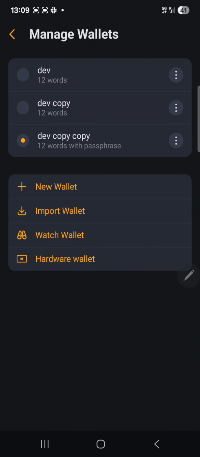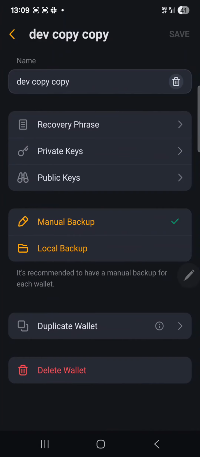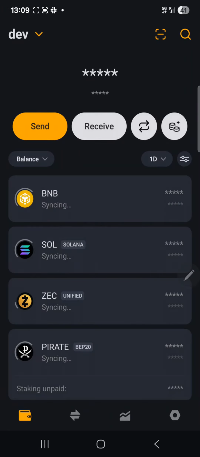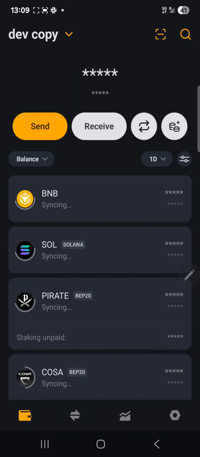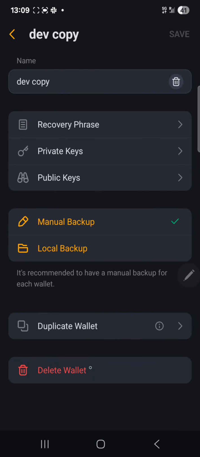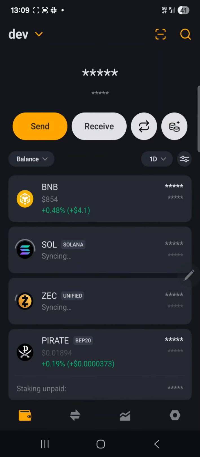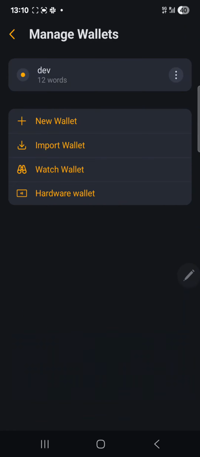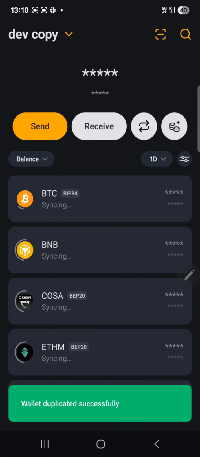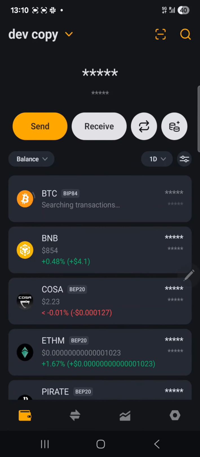For example, if you're crossing a border with your phone and you don't want all your funds to be discovered, so you delete the wallets you don't need. So you go through with a wallet where you show that you only have, say, 10 cents in it. When you arrive at your destination, you go to the Wallet Properties section, tap Copy, enter your app password, and, for example, enter 1. And in this case, you've now received a secret wallet with the same funds.